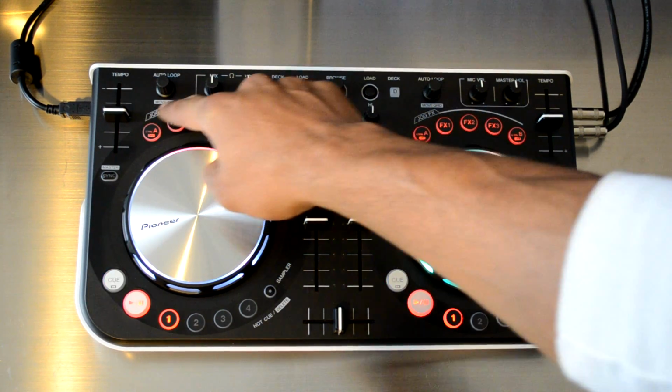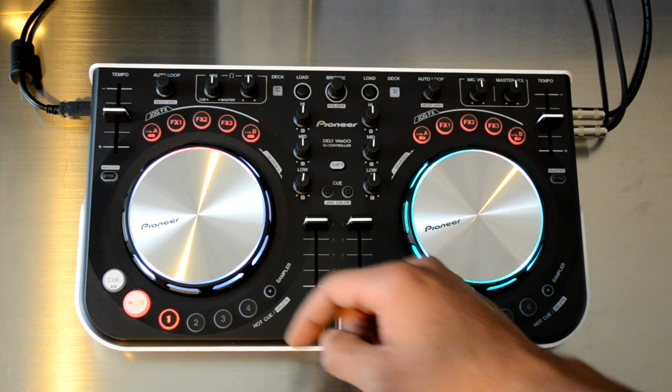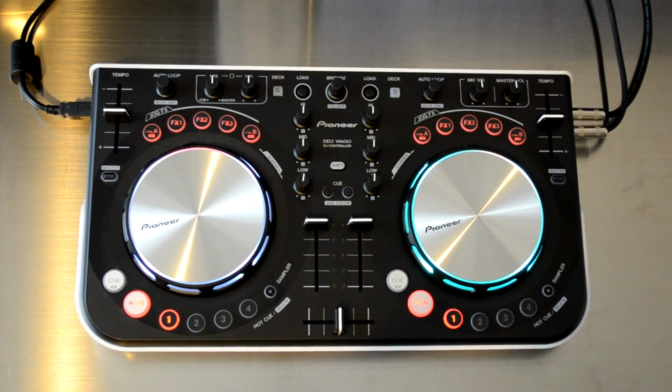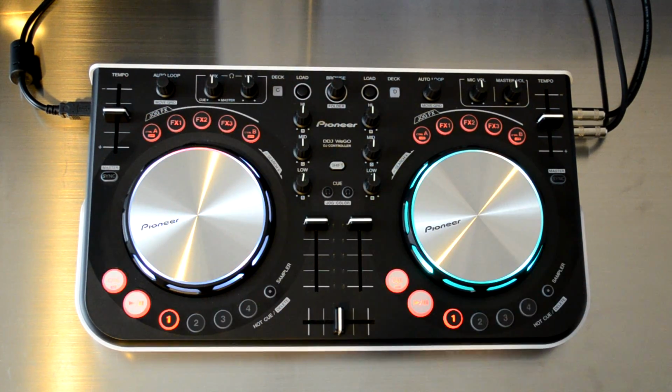Next up, you have one of my favorite sections of the DDJ-WeGO, which is the jog effects. You have about 9 effects that come with Virtual DJ LE. We can read them off to you. They are cut, delay, flanger, echo, doppler, reverb, noise, bell, gate, ring mod, roll, and DSP phaser. So you got a nice, good, healthy set of effects here. You can combine up to 3 effects to that one deck.